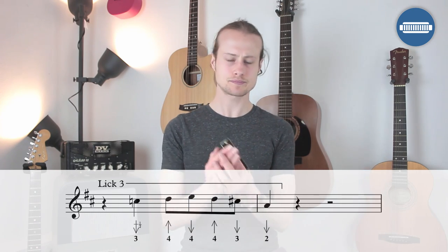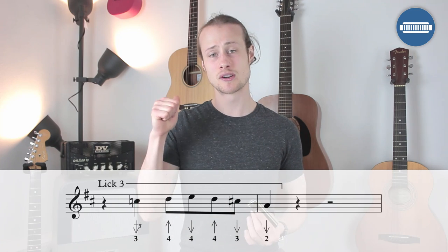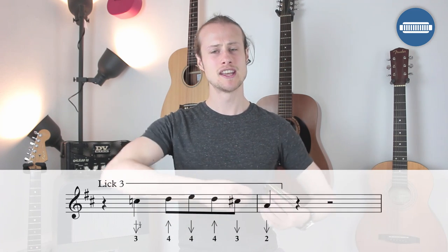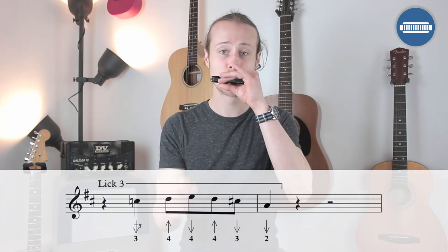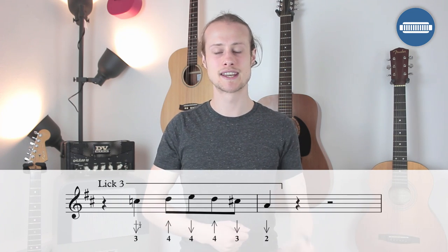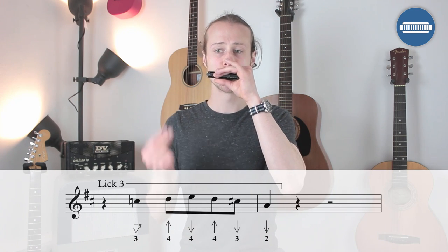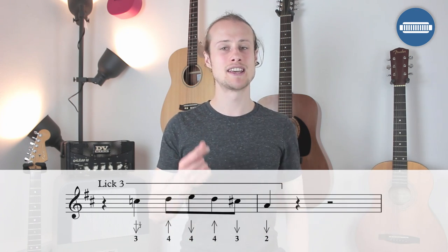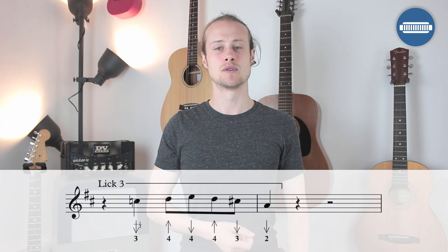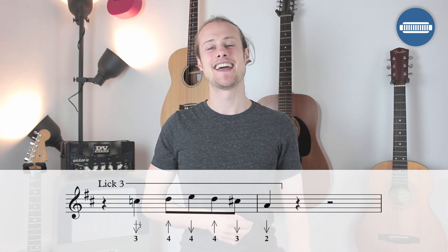Okay, so slightly different rhythm, but still starts on beat two. And we're starting with a three draw half step bend for a quarter note, and then we have a sequence of four eighth notes, which will be the four blow, four draw, four blow, three draw. And then finally a two draw on beat one of the next bar. And that's played with a shuffle rhythm. So remember, a shuffle rhythm is a kind of humpty dumpty eighth note feel.